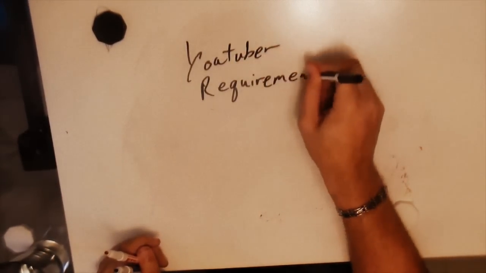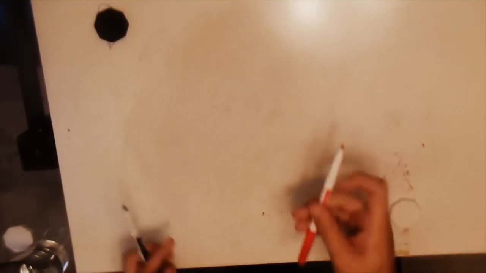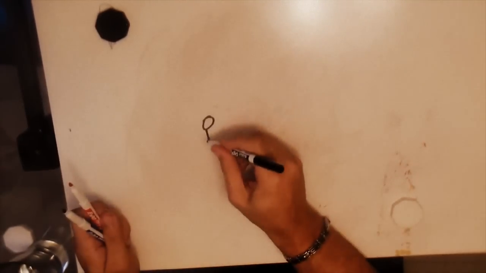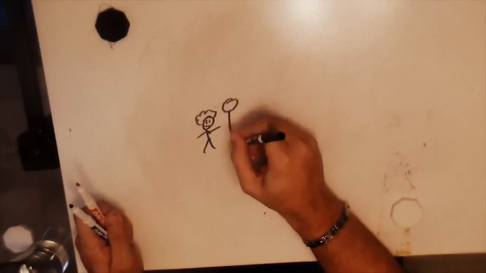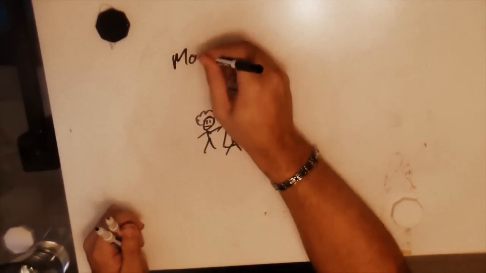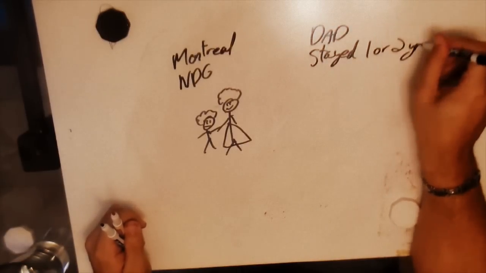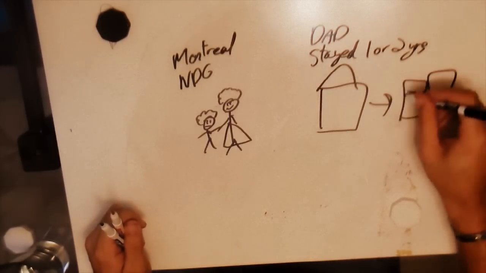When that was all done, however, I guess my YouTube requirement number 42 was met because my parents got a divorce. So that was all said and done. Me and my mom, we moved to the big city of Montreal, specifically in NDG, while my dad stayed in Two Mountains for a year or two before moving into the big city as well.